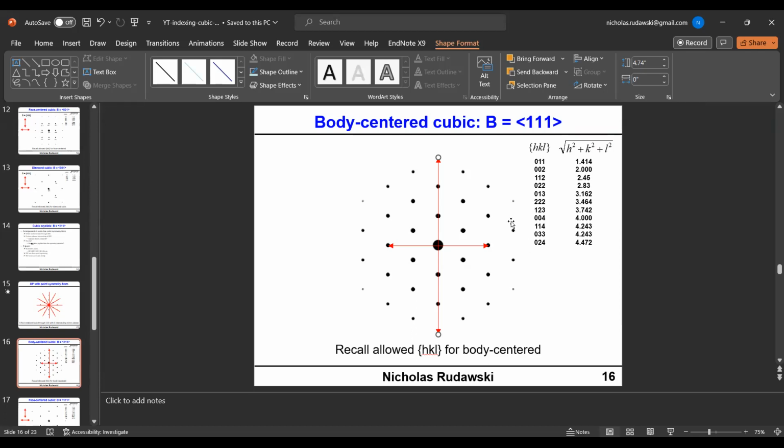All right, so we have the measured ratio. What we want to do now is start with the assumption that G1 is in the 0, 1, 1 family. So then we're going to take the relative length of that G vector, which in this case is 1.414, and we're going to divide that length by the other G vector lengths.